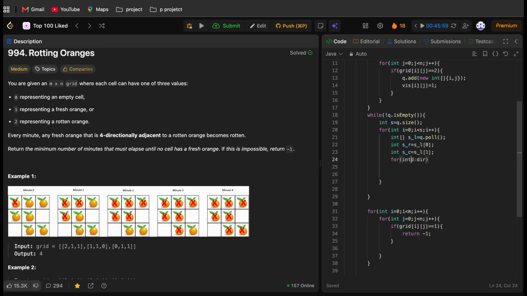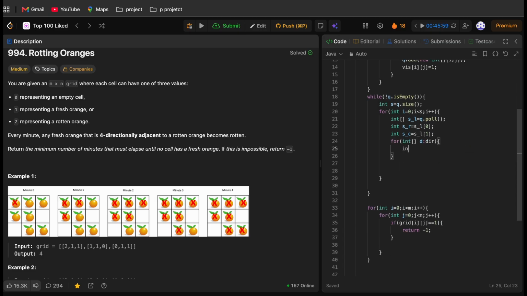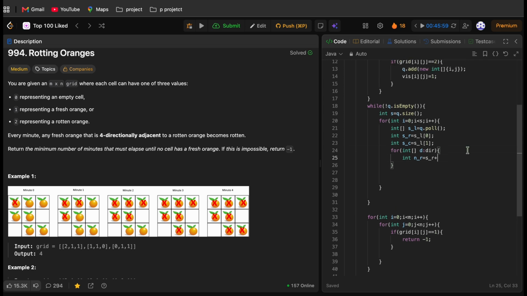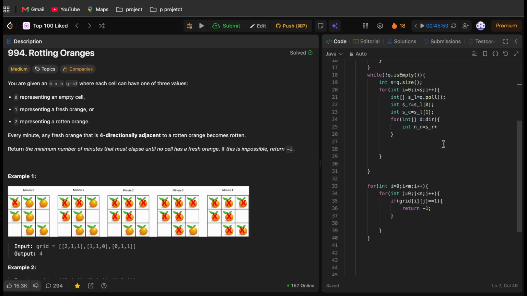The new row will be the original row plus left, right, or whatever is stored in this direction array.